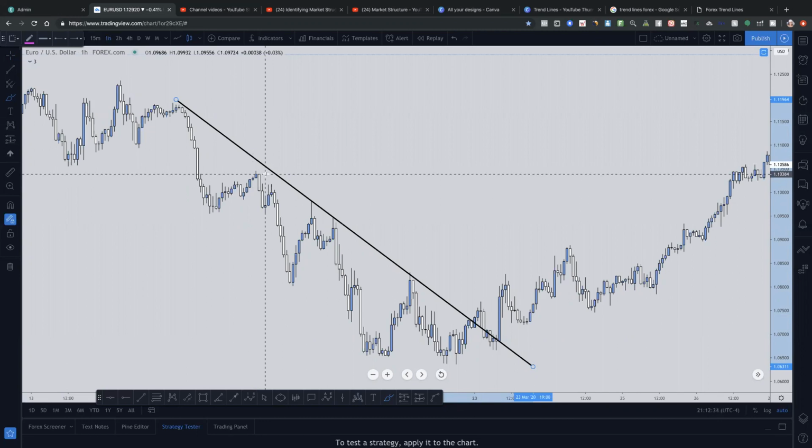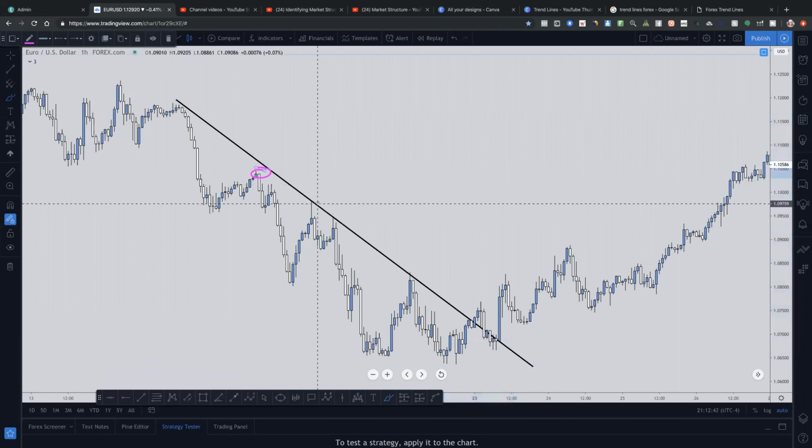You're looking for the candle to close below or just right at the trend line, just like we did with the buy. So we have right here, it's respected. Then we have it again here, it's respected. And we're going to go over price action so you can understand the importance of these wicks and what these candles are telling us, you guys. But you can see we're just respecting the trend line.